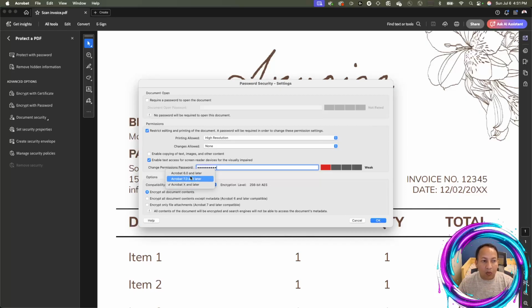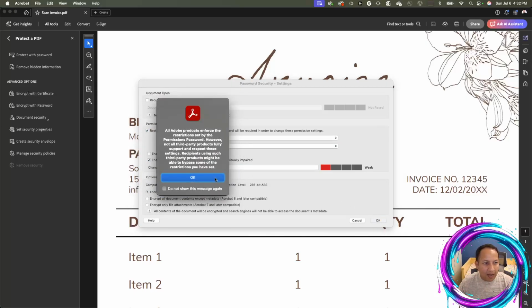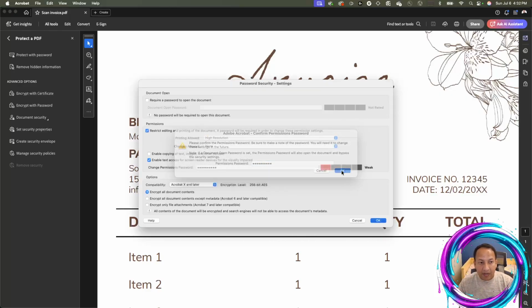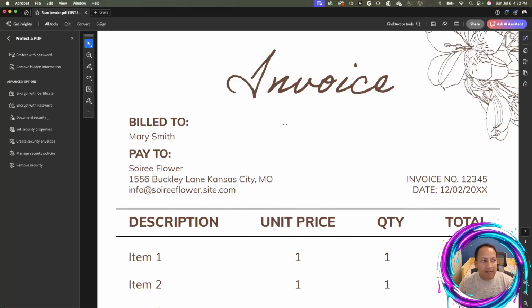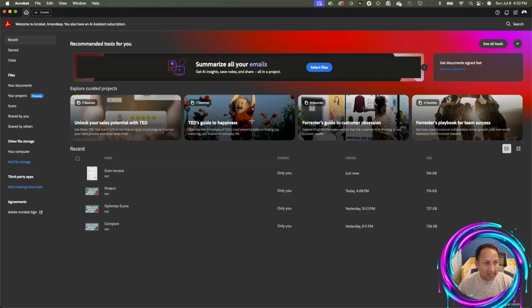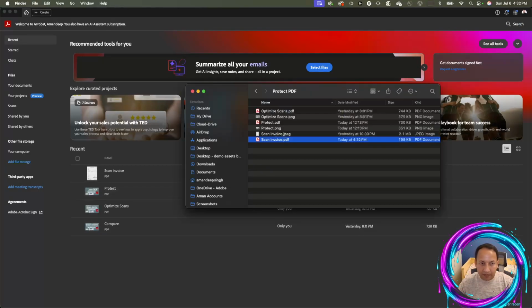If you want the older version compatibility... I'm fine with Adobe X and later, Adobe 10 and later. And then I want all the document contents to be encrypted, which is great. I'll just press OK, and put that password again so that I confirm to Adobe that I remember the password.